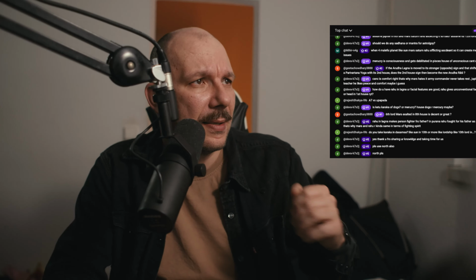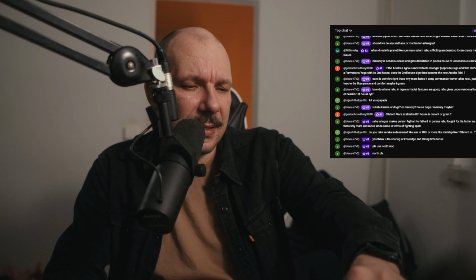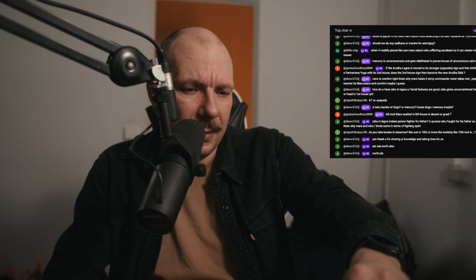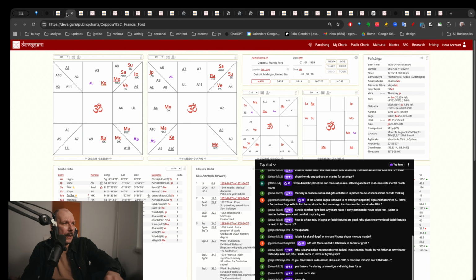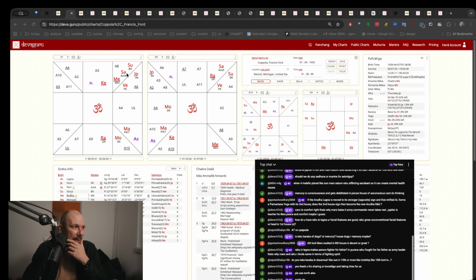Francis Coppola, right? He's one of the biggest directors. And he basically had some issues with finances, big issues, right? Almost bankruptcy, related to when he wanted to build his own studio and he created something related to the movie Pinocchio. And you can see the scandal, right? Mercury, 10th Lord, Sun, Saturn. No? It has to be confirmed in other charts to show the wealth.